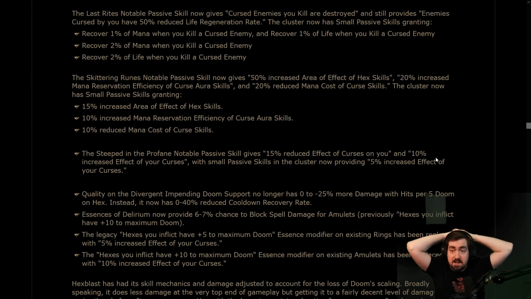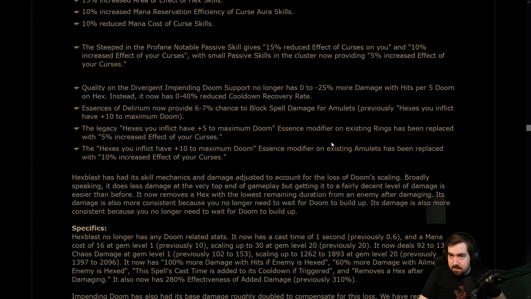No, sorry. The Skittering Runes have 50% increased area of effect of hex skills, 20% mana restoration of curse auras, and reduced mana cost of curse skills. Has small passives granting 15% AoE, another 10% restoration of curse skills, and 10% reduced mana cost. The Steeped and the Profane. Wow, this looks kind of insane so far. We need to see numbers more, but the Steeped and the Profane notable passive tree gives 15% reduced effect of curses, 10% increased effect of curses, and 5% increased effect of curses. Wow. Okay, I mean, at the moment, it's like everything. I'm not through the patch notes yet, but everything's screaming Trickster.